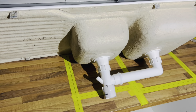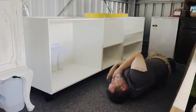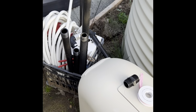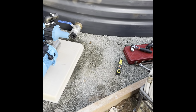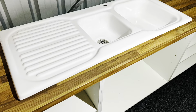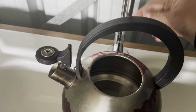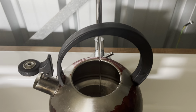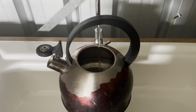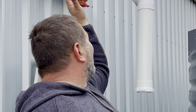And we also hooked up a 4-stage water filtration system from our tank to our shed, and we added a water pump that would take the water from the tank to inside the shed to our little sink that we installed. So now we have a sink and a bench and clean running water that we can drink straight from the tap. How exciting. And we also installed a homemade leaf eater system.